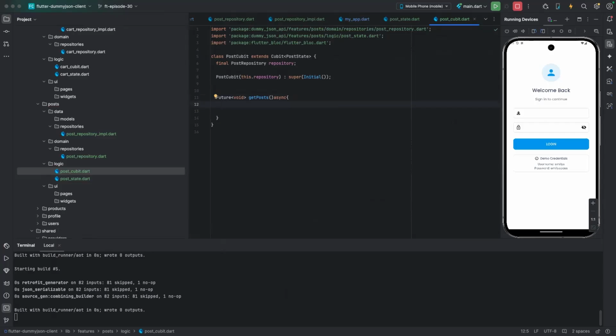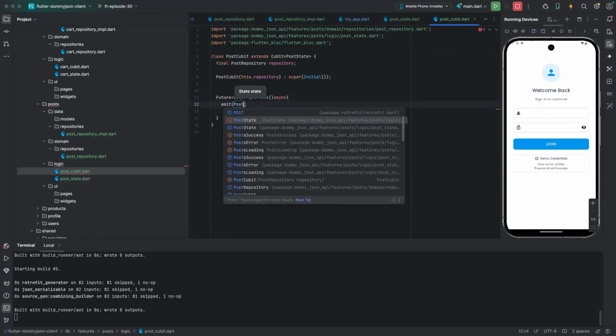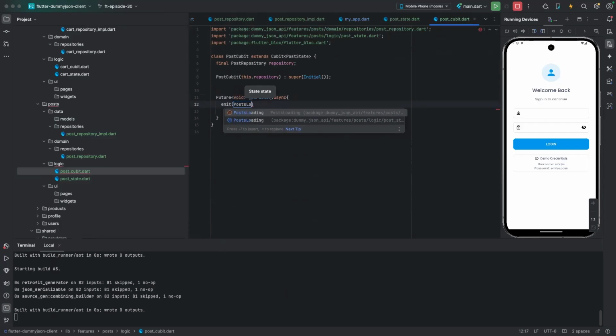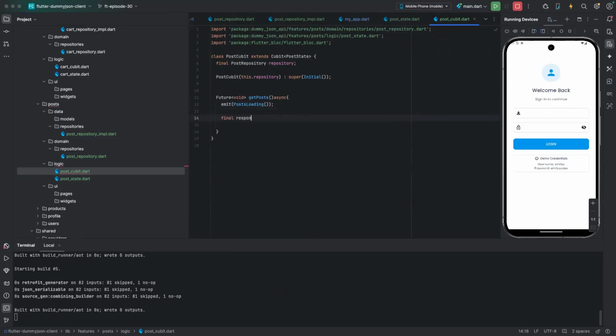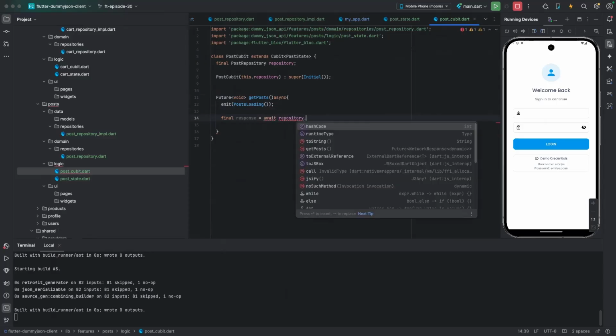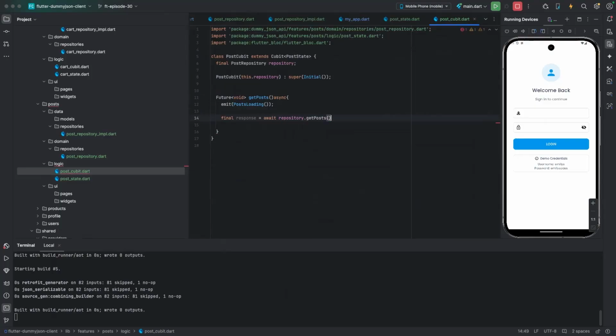So we emit the loading state, post loading, and then we can call that final response is equals to await repository dot get post.